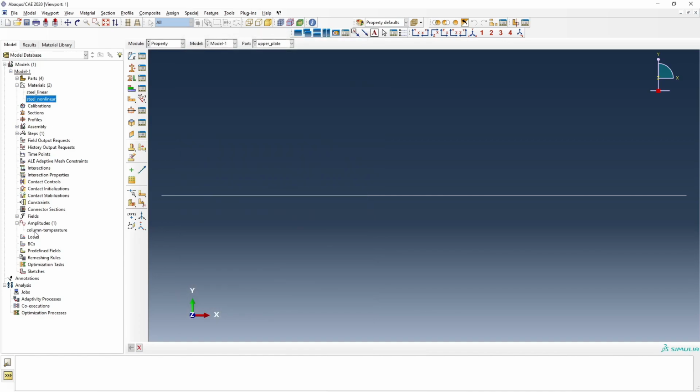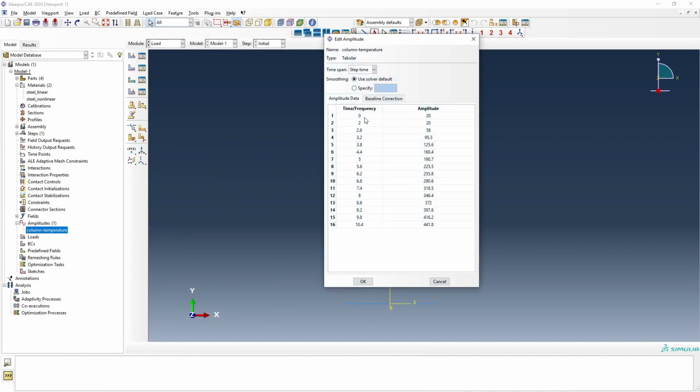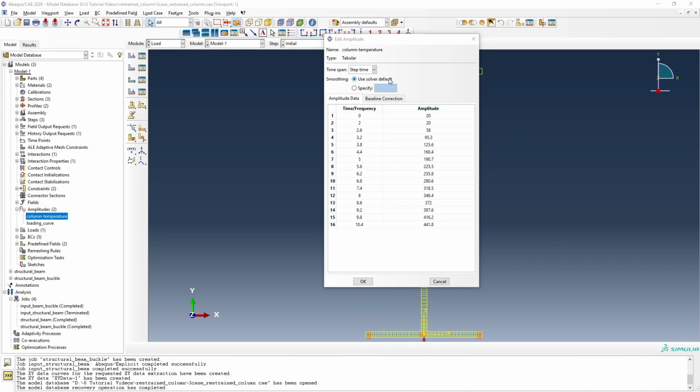The amplitude, the column temperatures, is also created here, with the simulation time and the amplitude temperature. In this temperature amplitude curve we always use the time span as the total time, not the step time. So we need to consider that we always have this in total time with that code.